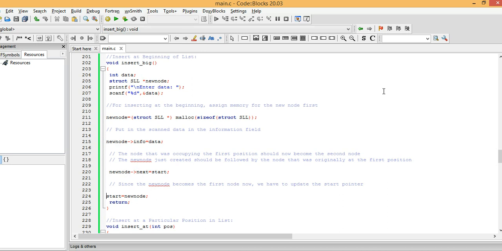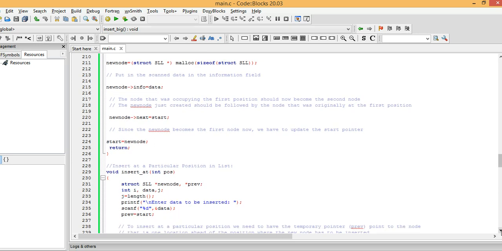Because start is a global variable, you can make the change anywhere in your function and you just return. In case start was not a global variable, you had to pass it in the function and then either pass the address or value, and accordingly you either return nothing or you return the value of the modified start.